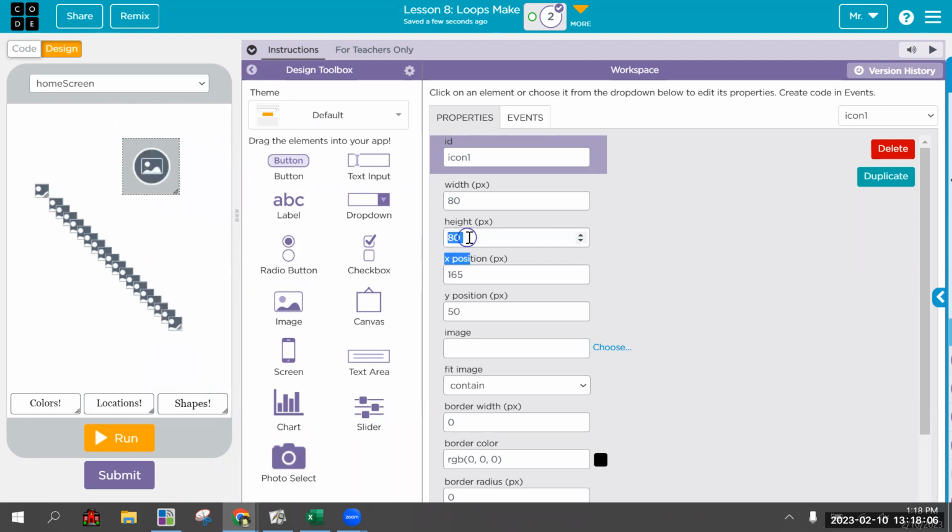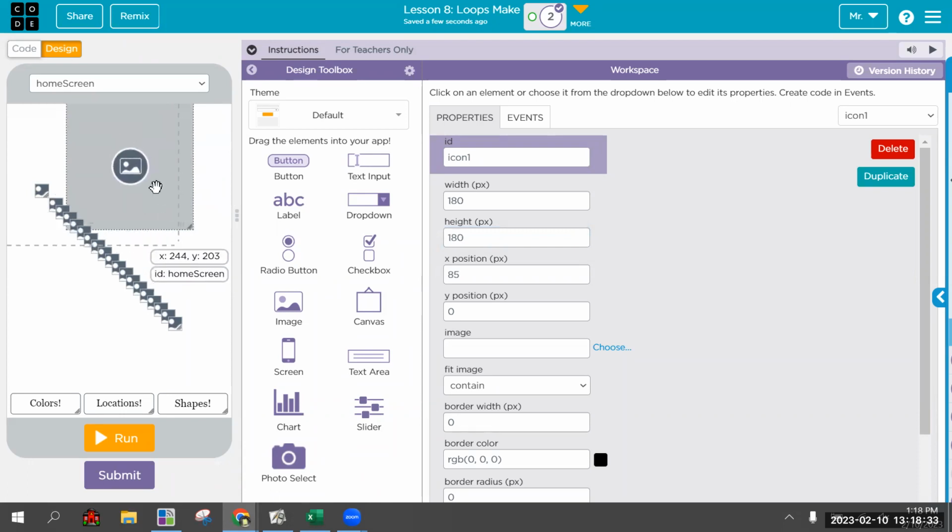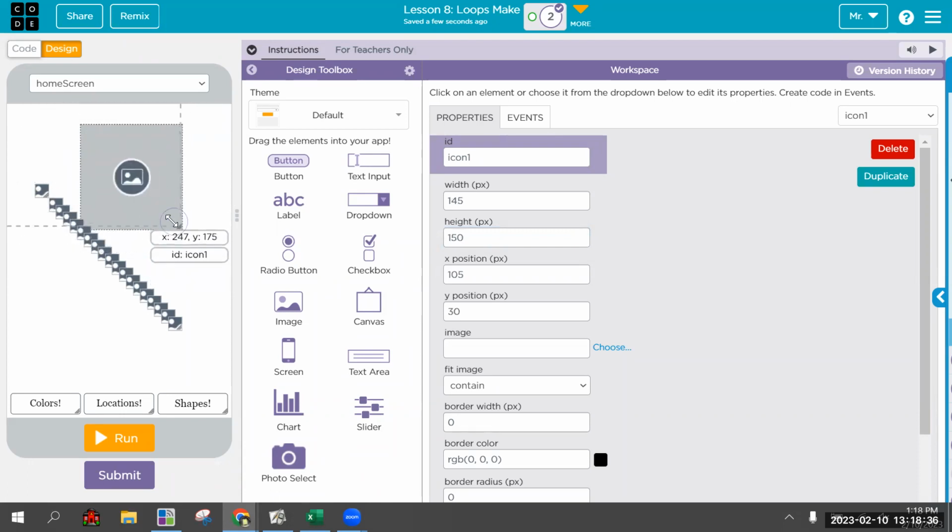So we want to give them a random size, and then we're going to give them a random XY based on that size. Now, for icons, if you did a random number for its width and a random number for height, its size will be whatever the smaller number is. So they need to be the same number in order for it to be big. Just trust me on that. So we want to give the width a random number and the height a random number, but give them both the same. So we only need to pick one random number.